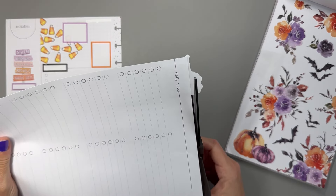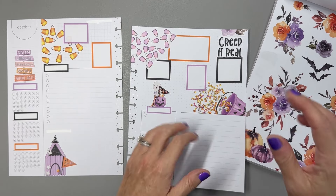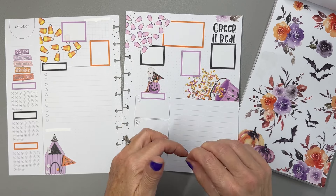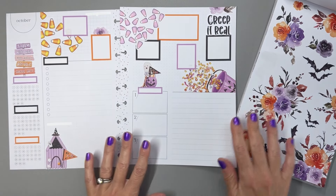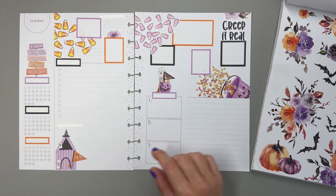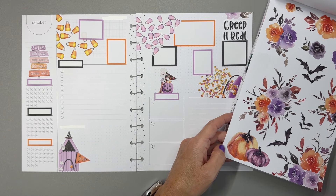I'll cut this off here, and I can use the other half somewhere too. I'm cutting this small part off because there's barely any of it left and it looks a bit odd, but now I can use this piece here. Let's take another one of these florals and put it down here on this side of the page to add a little more of this feel to the spread.